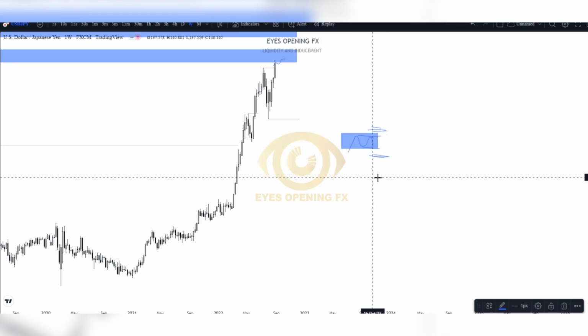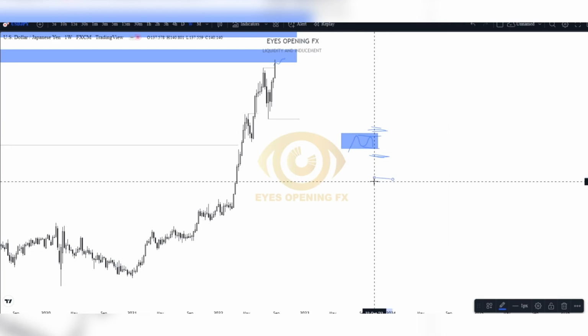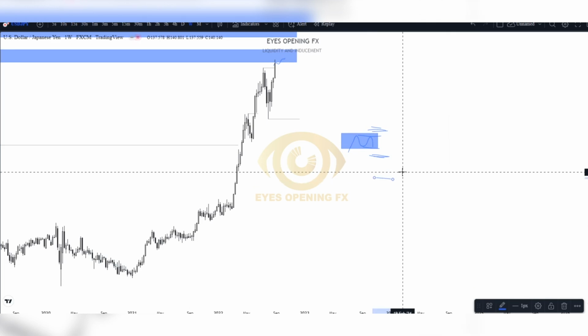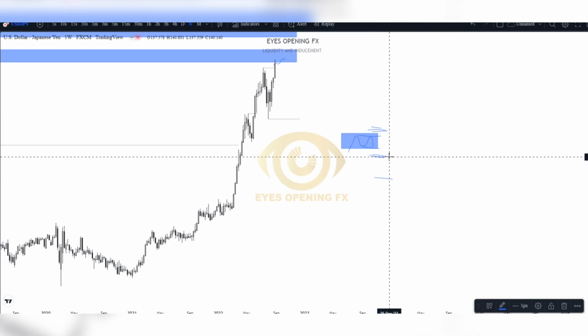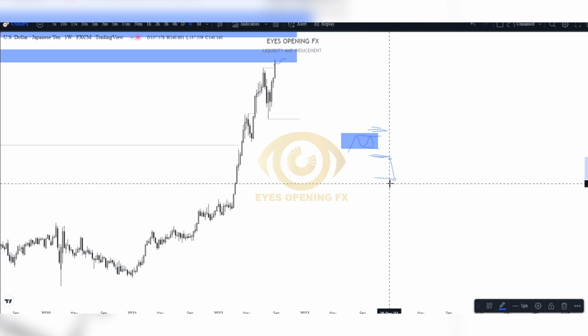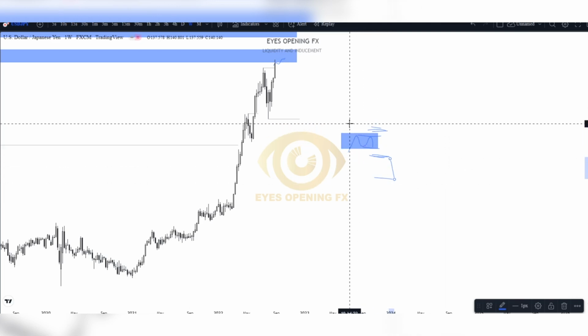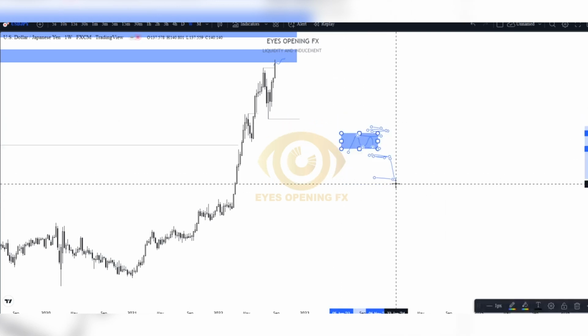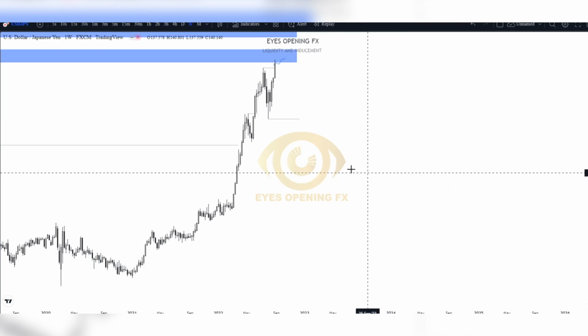Then your TP depends on how you have studied the news. A high impact news can move up to 50 to 70 pips depending on that particular pair. On GBPJPY, some of them move up to 100 pips. So you can set your TP level at least 50 pips. If it's on GU, at least 30 pips. On EU, at least 20 pips, respectively on each of them. So that is how you can trade news.